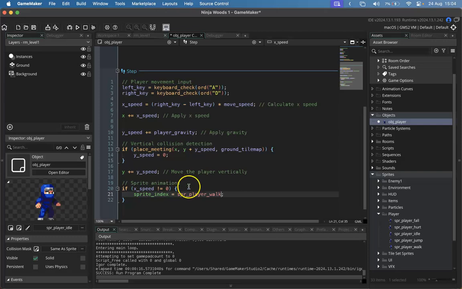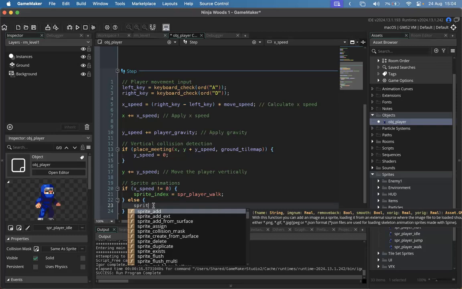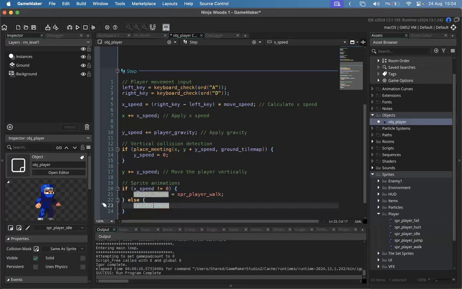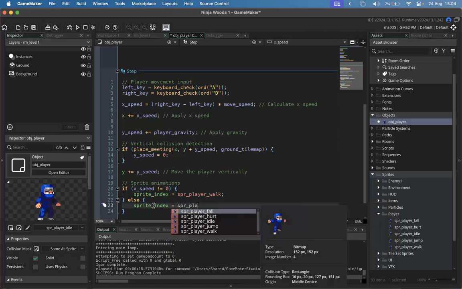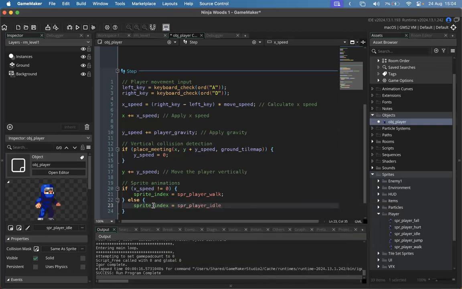We also need to add a little bit extra code for what happens when x speed is actually 0. So I can go in here and say else, run whatever is inside this code. So we're going to say sprite_index is equal to spr_player_idle, semicolon.